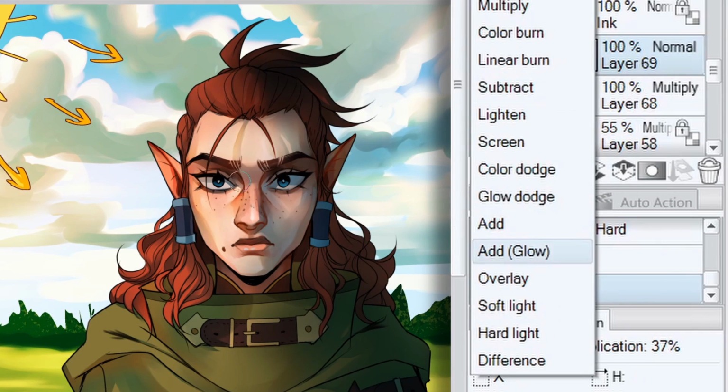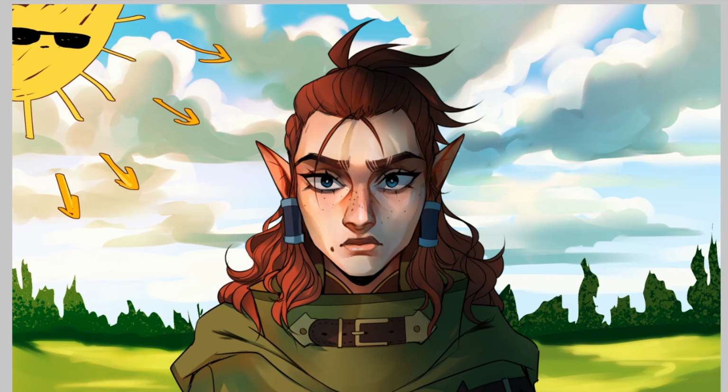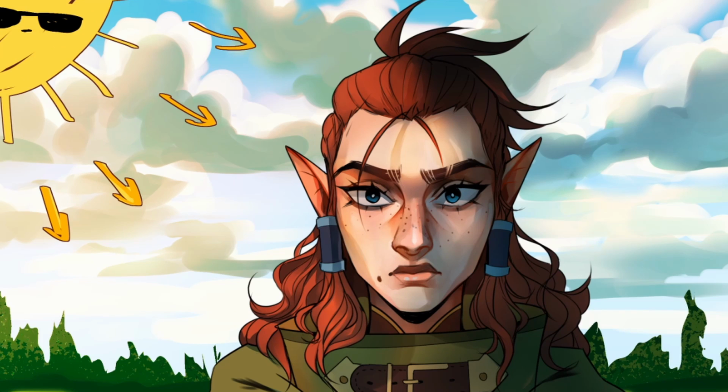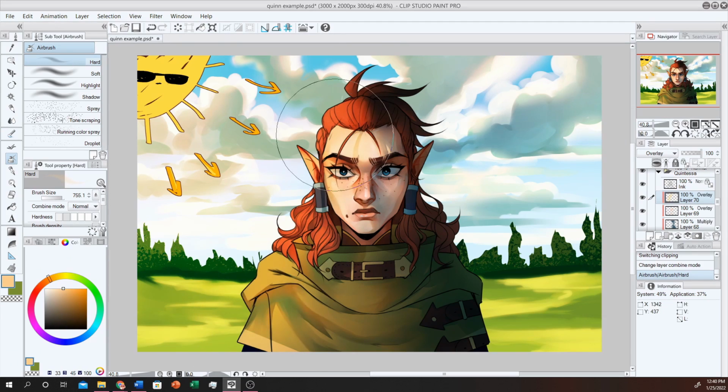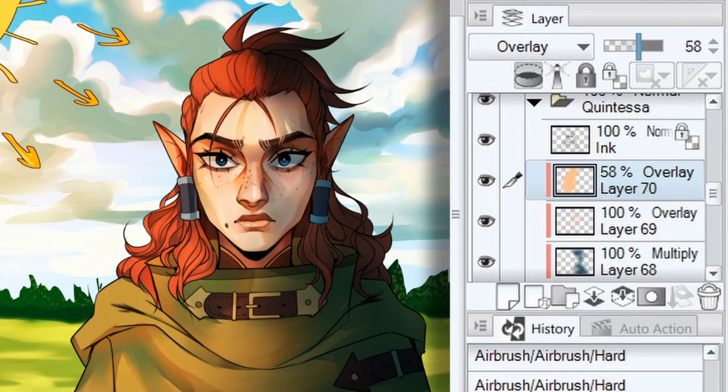Sometimes I'll even throw in another overlay layer on top with sort of like a pinky orange tone and do the same thing with a lot of the shadows, just to add in some vibrancy and intensity. And if I have a really bright light source, I'll also do the same thing I did with the dark side, but in reverse, use an overlay layer to have a very vibrantly lit side. And I'll mess around a bit with the intensity of that layer to get it about where I think it would be.